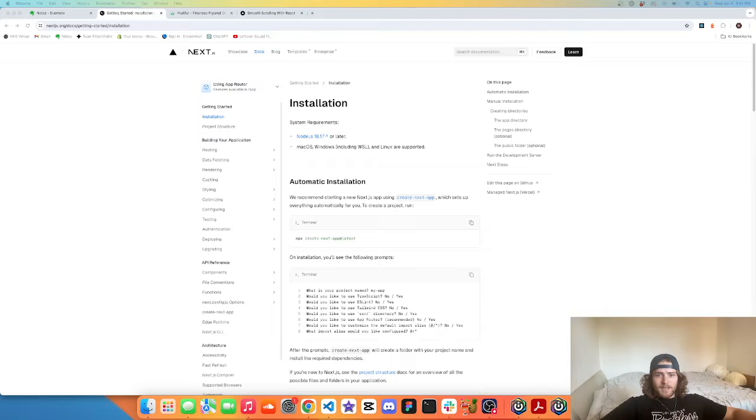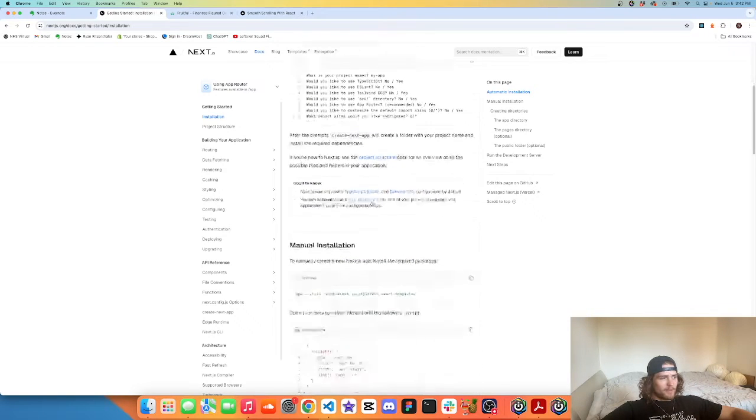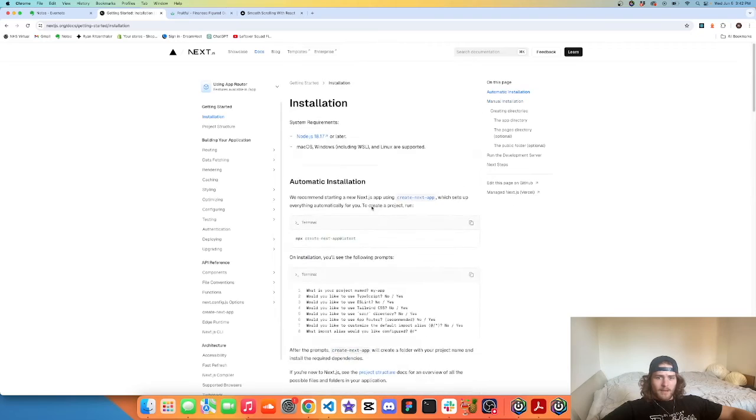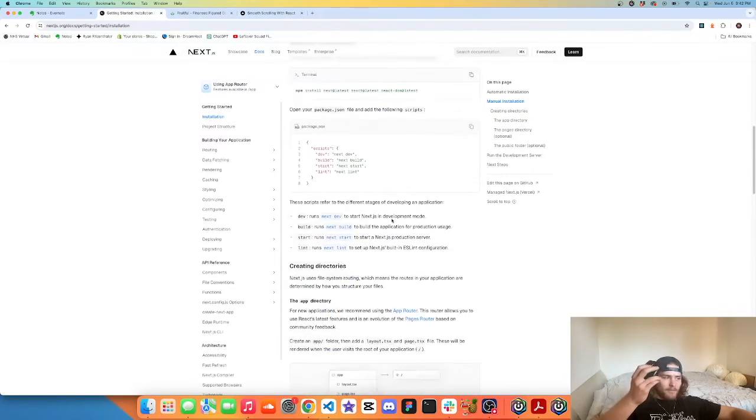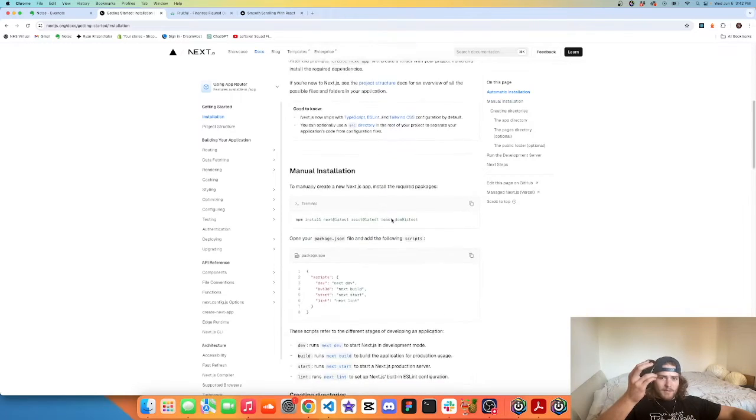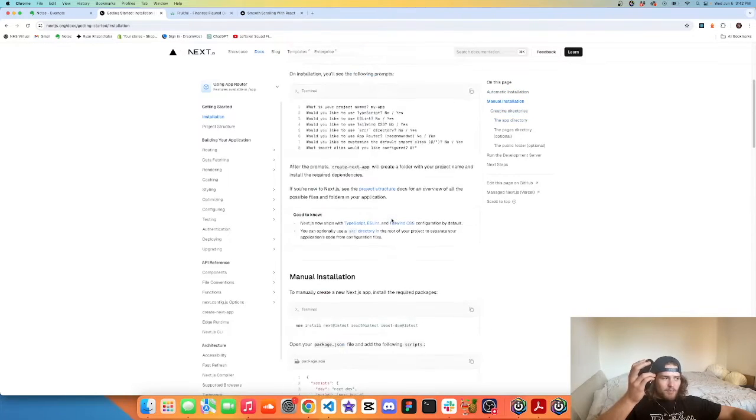So I'm here on NextJS's documentation just to show if you want to initialize your app or you don't know, that's how. And then also to show an example of a non-smooth scrolling website. So a non-smooth scrolling website would be one where you're scrolling and it's a little jarring, it's a little bit jerky. You know, if you use a mouse, it's going to be a pretty unpleasant experience.